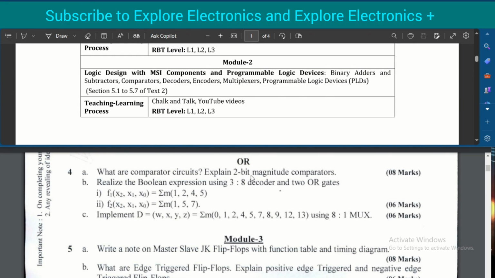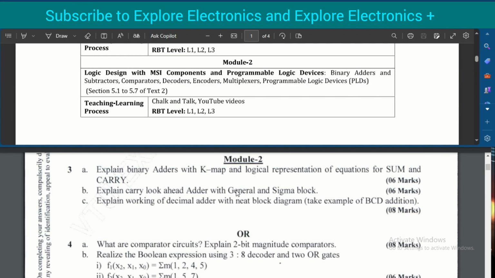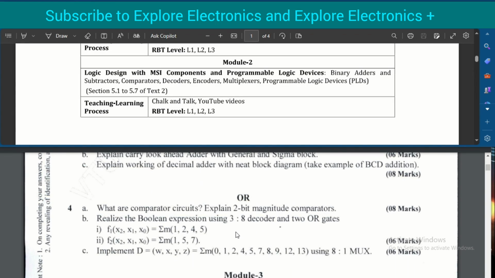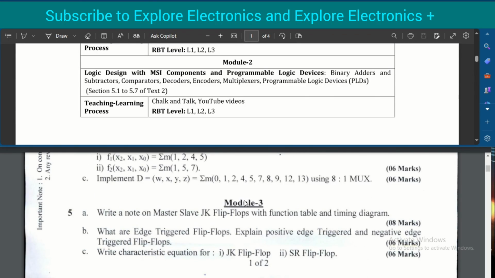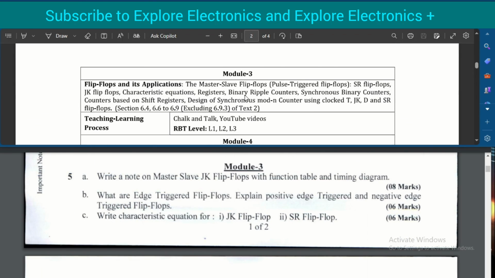Out of mux implementation or 3 to 8 decoder implementation, out of these two choice questions, you need to answer at least one. It will be like that. But in this question paper, only in the 4th question they have added decoder implementation and mux. It could be added in the 3rd question also, and one adder will be added over here. So one adder as well as one implementation using decoder or mux will be mandatory here, and you can expect it easily. Coming to module 3, what is module 3?